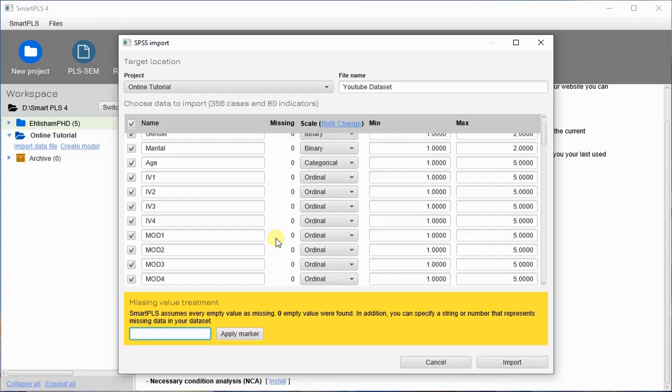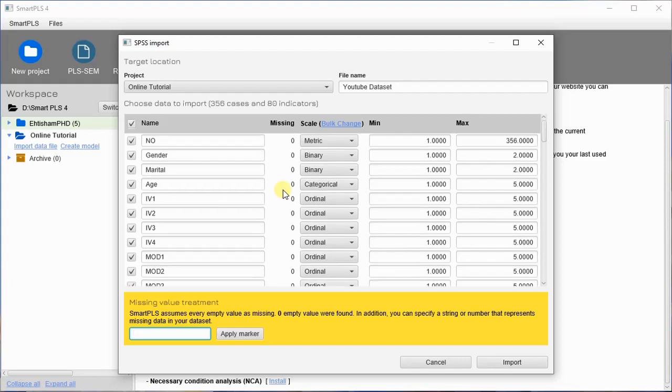If you want to change your data, you have to go to your Excel or SPSS file, make changes there, and again import the data as a new data set in SmartPLS. So prior to importing data or conducting your analysis, you have to clean your data in Excel or SPSS and find out if you have missing values, values that are greater than your Likert scale values, or any unnecessary or irrelevant values.